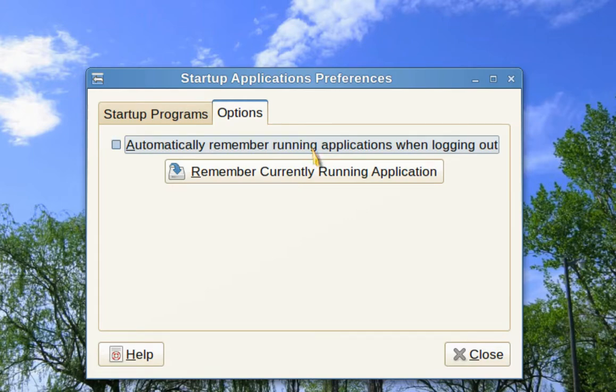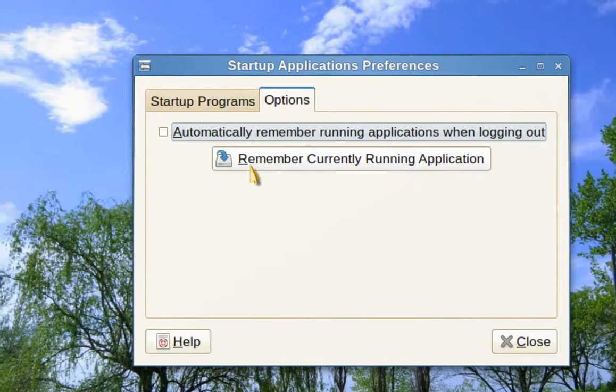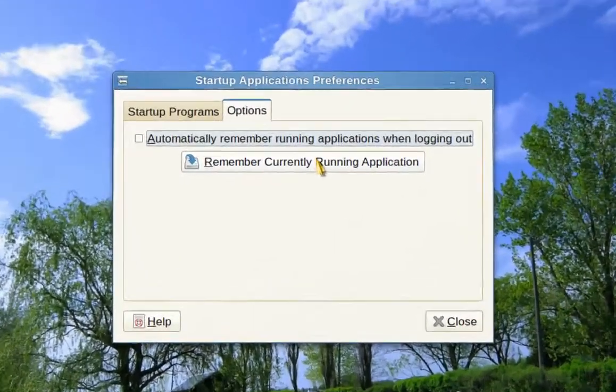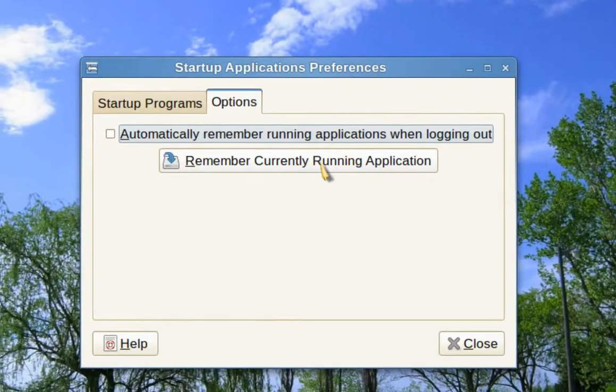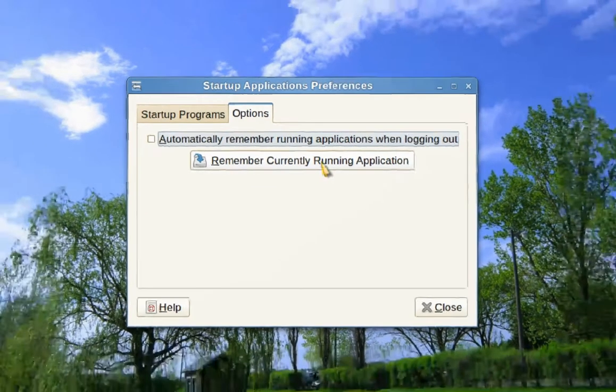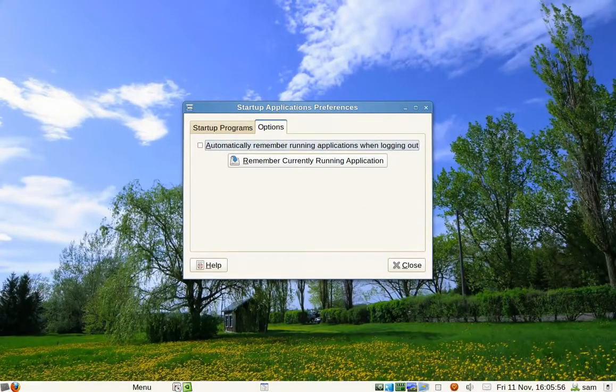This is really interesting, because if you don't want to have to restart the applications on your computer, you can just check this. This one is another one. This one will remember the ones which are running now and use them as default, so it will start those every time you log into your computer. So you can pick these, you can use these functions according to your needs. Unfortunately, for some reason they are not available in the new version of GNOME.